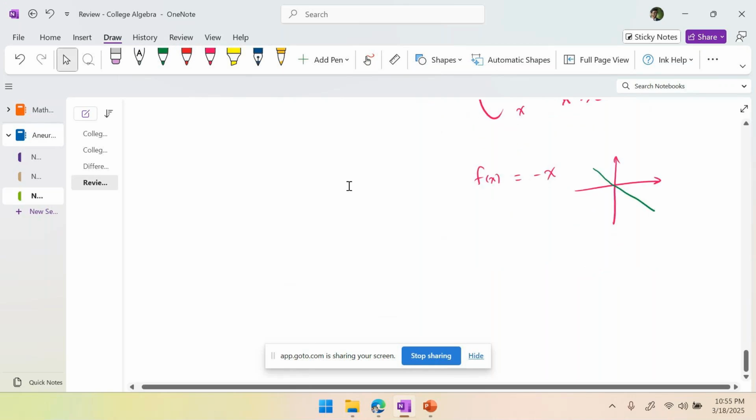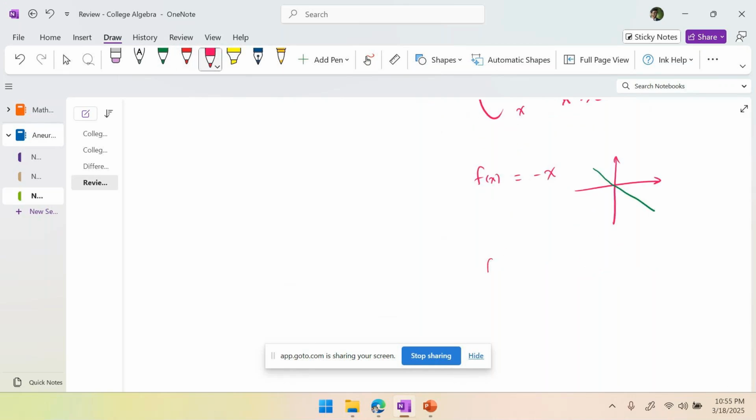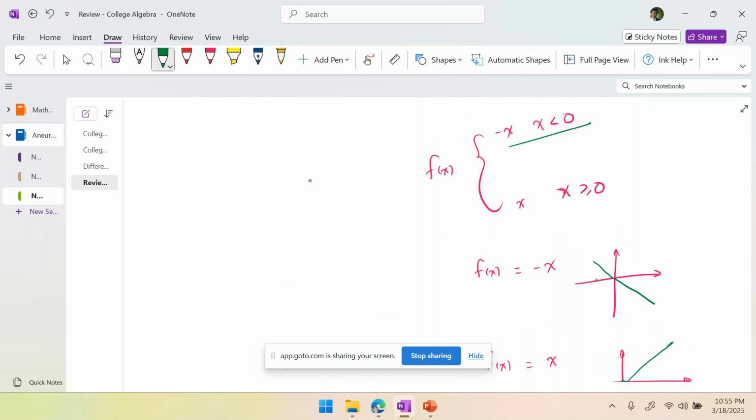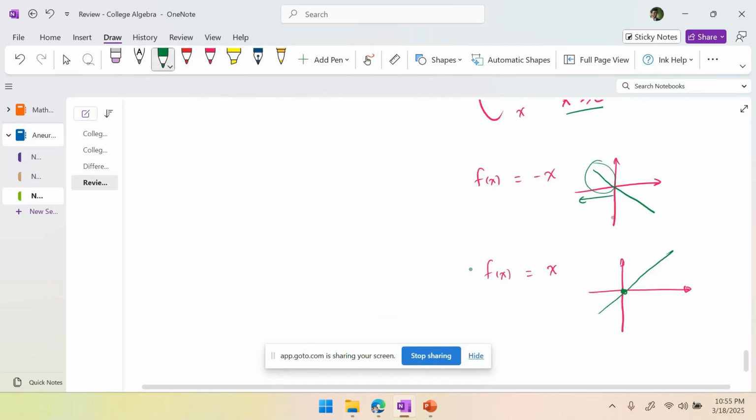And if it is f of positive x, f(x) equals x, that's going to be this one. Okay, it goes to 0. Now what we need is when it is less than 0, that is this side, the graph behaves according to this formula, so this part. When it is greater, the graph behaves according to this formula, which is this part.